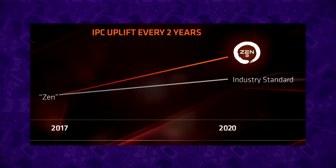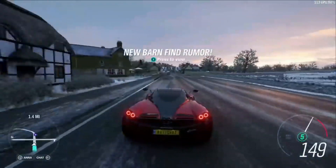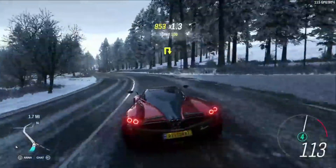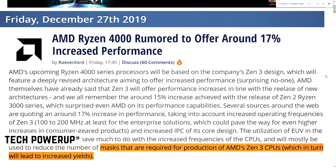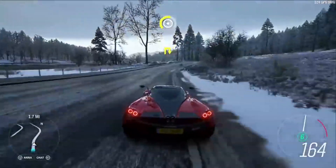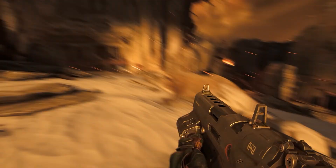According to AMD, the Zen3 design brings an entirely brand new CPU architecture with significant IPC gains and faster clock speeds than ever seen before. In terms of manufacturing process, AMD will be sticking to the 7nm EUV process. WCCFTech reports this is most likely to reduce the number of masks required for production of Zen3 CPUs, which in turn will lead to increased yields. Sources are claiming an increase of up to 50% in Zen3 floating point units, or FPU, compared to Zen2, while on integer operations we shall see an increase of 10 to 12%.